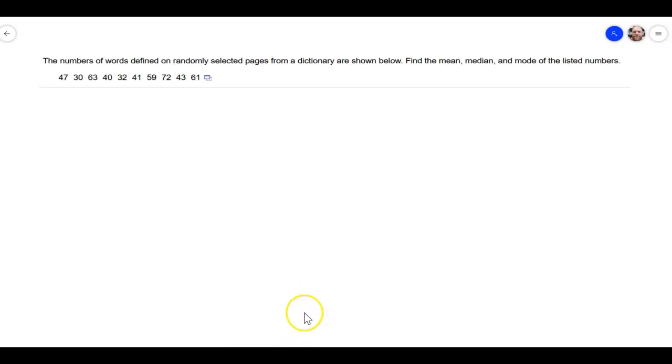And I'm going to do this first by hand, and then I also want to use my calculator. So the mean, we're going to start off with here, the mean. And the way we define the mean, and I'm going to use some Greek symbols here, is the summation. That's a capital sigma. What this means is we're going to take whatever's to the right here and sum all those together. It's the summation of all our x values. These are the data values that were given. And we're going to divide by the total number of values. That's n. N is our sample size.